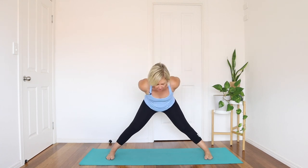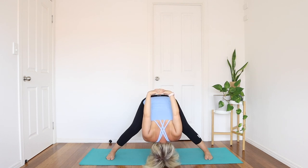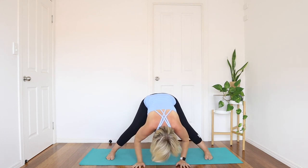Coming all the way back up — point all ten toes forward, bring the hands behind the back, squeeze the shoulder blades together. Lift the chin to the ceiling and then slowly fold your way down; if this is too much, hands can come first to support you. Bring the head down, hands up and over the head, bending into the knees as much as you need. Then bring the hands to the ground for support as you slowly come down to seated. Let's bring the soles of the feet together, letting the knees fall out to the side. Do a little bouncing to start — some inner thighs will be really tight with knees quite high, and that's fine. Find some length through the spine; if you're already getting a beautiful stretch through the inner thigh, just stay here. If you want a little more, lean forward.